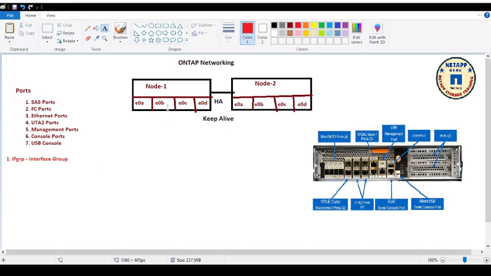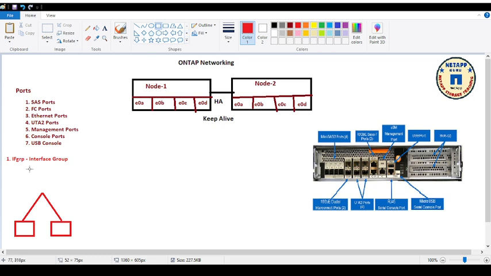Physical ports means we have E0C or E0D. Let's take an example: we have one port that is E0C and we have another port that is E0D, and we can group them into one logical port that is an ifgrp.